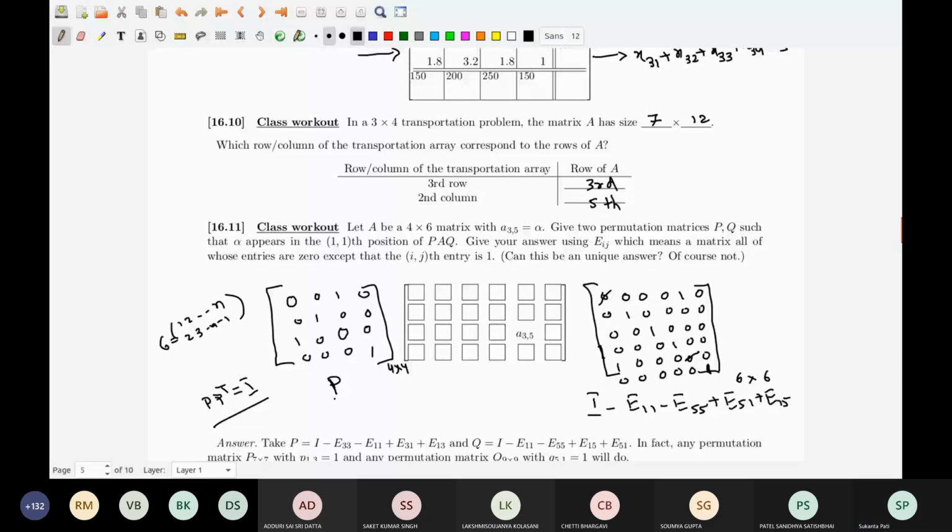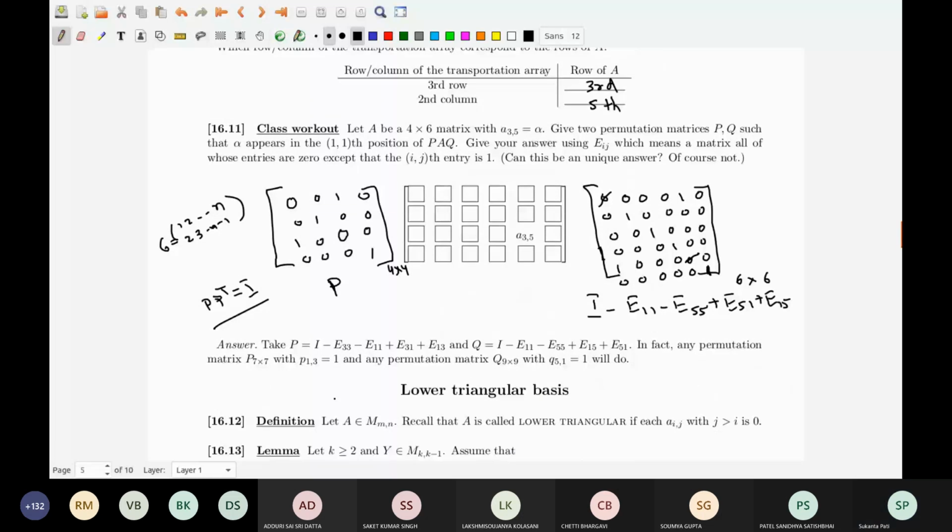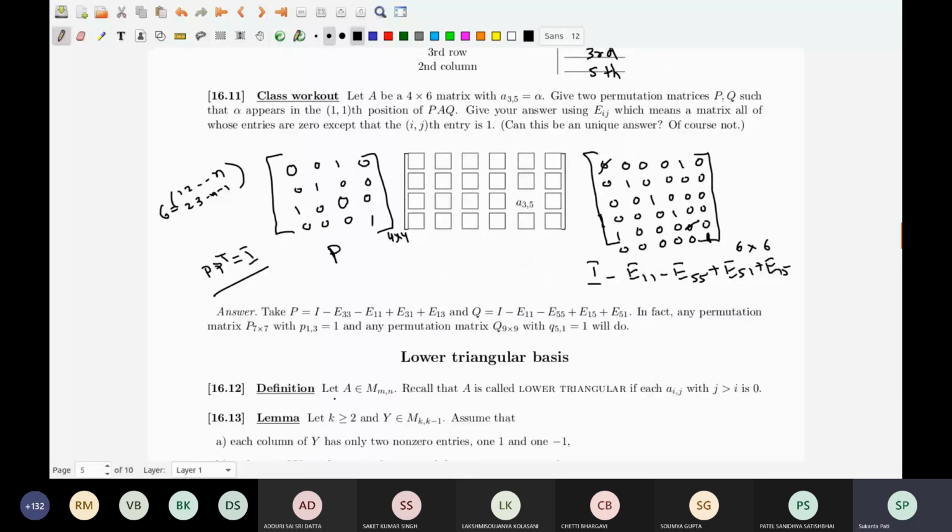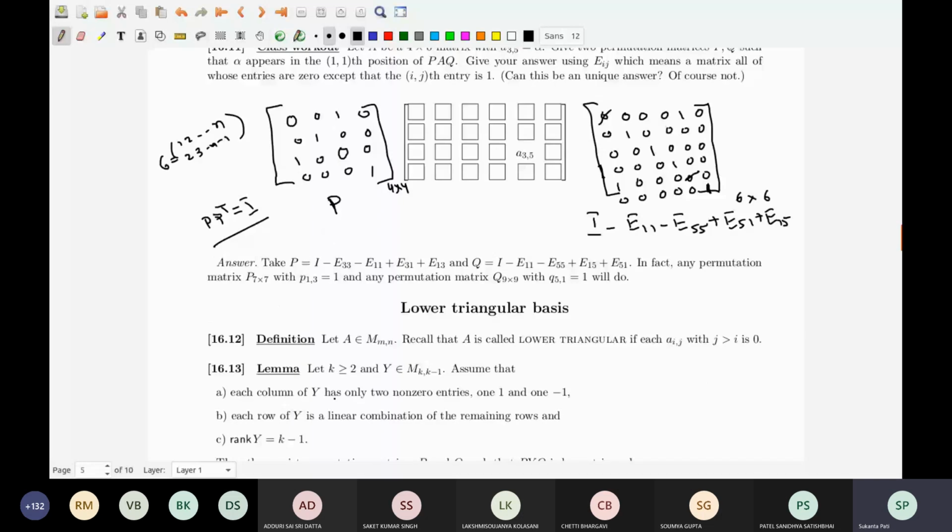We'll talk about the lower triangular basis. We'll show that a basis for a BTP is lower triangular. That we'll talk about. See, what is a lower triangular matrix? Normally people talk in square matrices, but given any rectangular matrix, you can talk about the entries AII as your diagonal, and lower triangular means that above that diagonal, whatever entries are there, they have to be zeros.